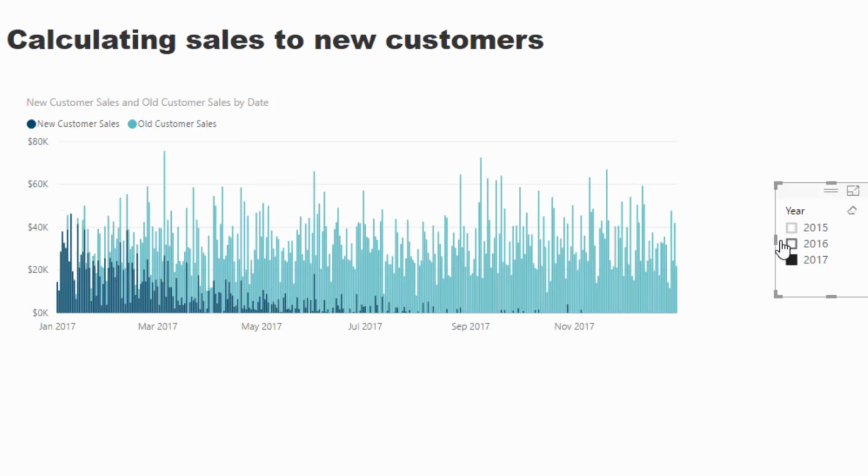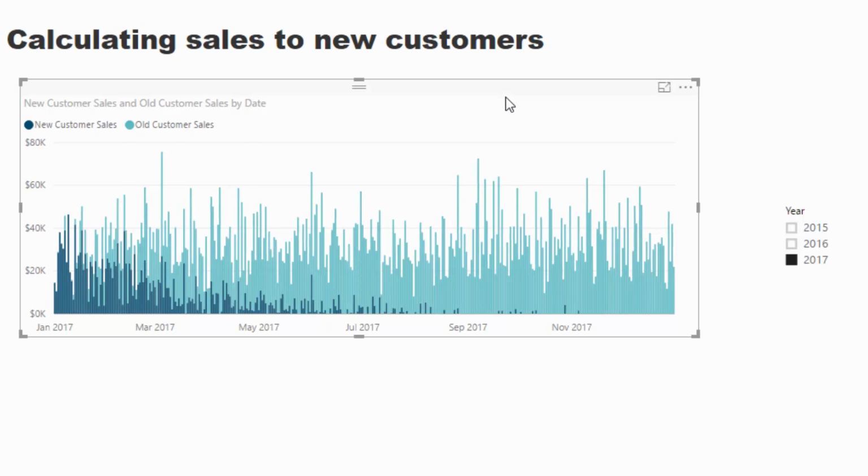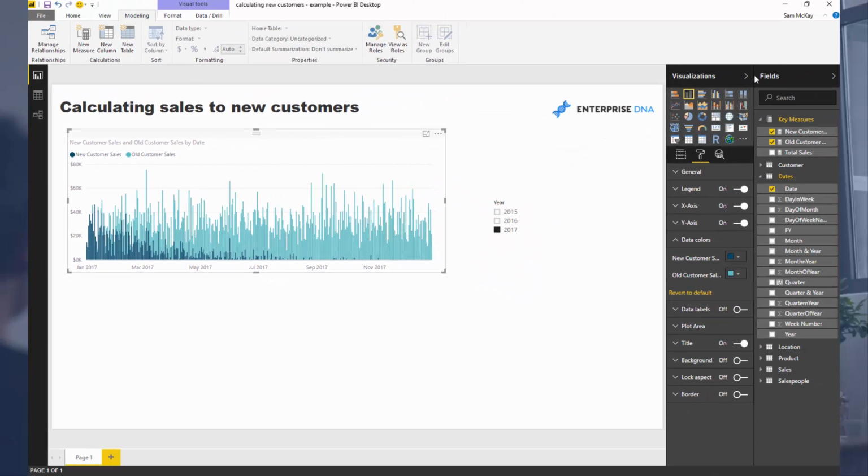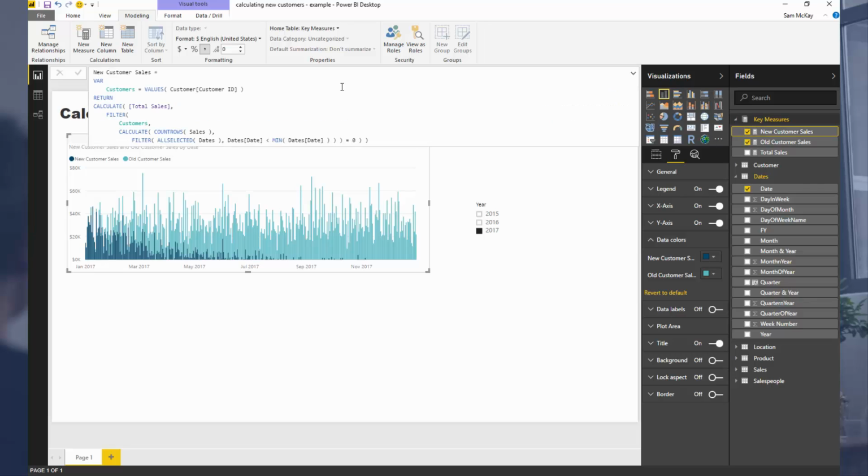Okay, so I'm just going to round up the video here, but in terms of a technique or some DAX formula to understand, this is a really good technique. If you can get your head around what is actually happening here, you're really getting up to a pretty advanced level in DAX. But really cool technique, very applicable to many situations, attrition analysis, etc.